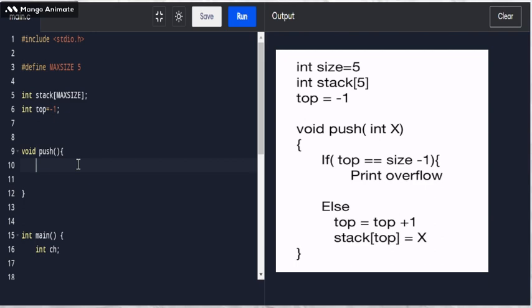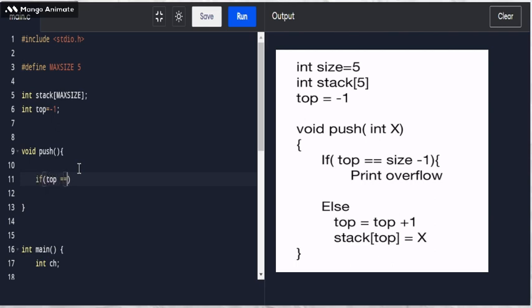In the algorithm, the first line is to check whether the stack is overflow or not. So as soon as we come to the push function, the first step is to check whether my stack is full or not. Here we are going to check by using the top value.